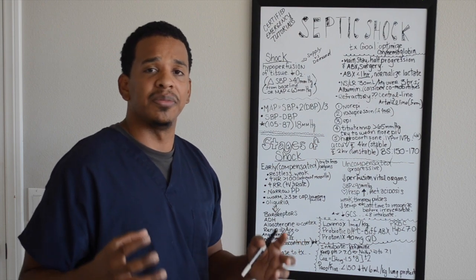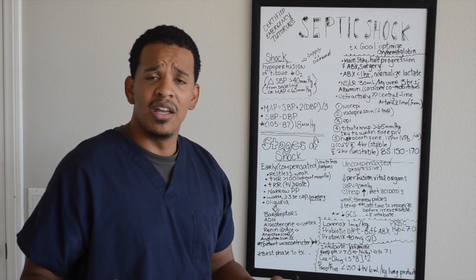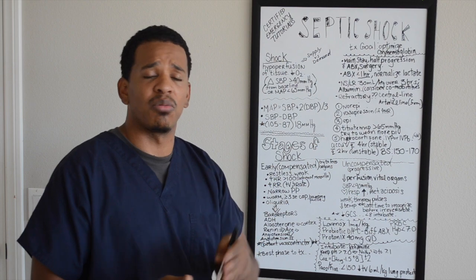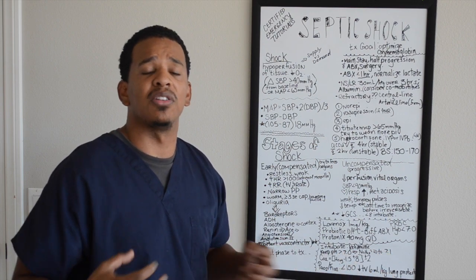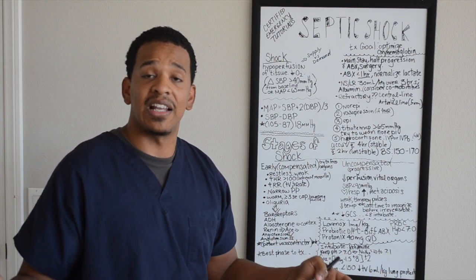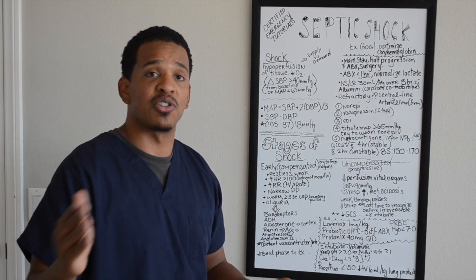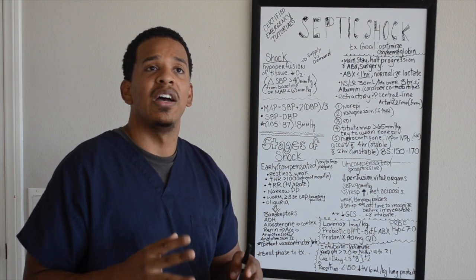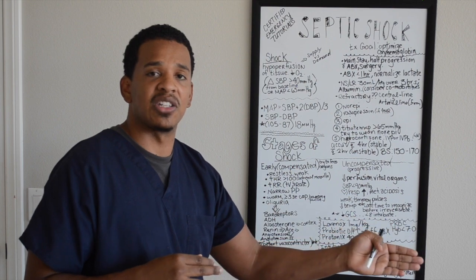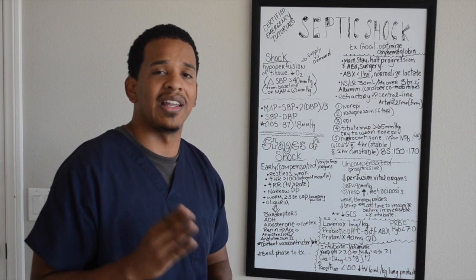So albumins are colloids. Colloids really can't pass by a semipermeable membrane, so they start pulling fluid into the intravascular space, and they last a lot longer than crystalloids. So with your patient's blood pressure, you are giving yourself enough time to figure out what's going on with this patient before it becomes too late. So they last a lot longer.